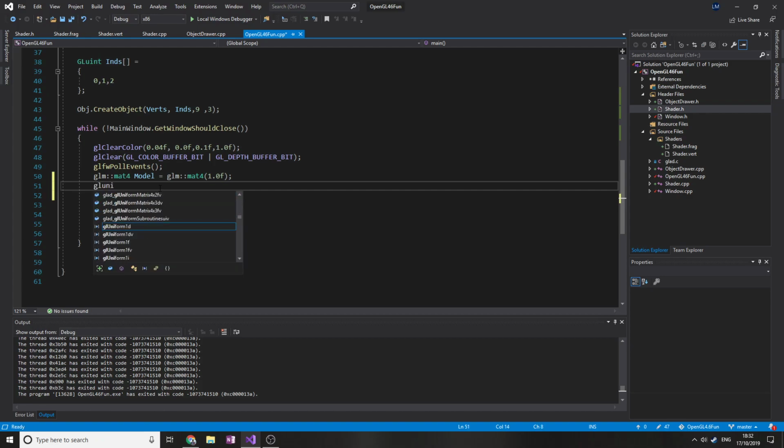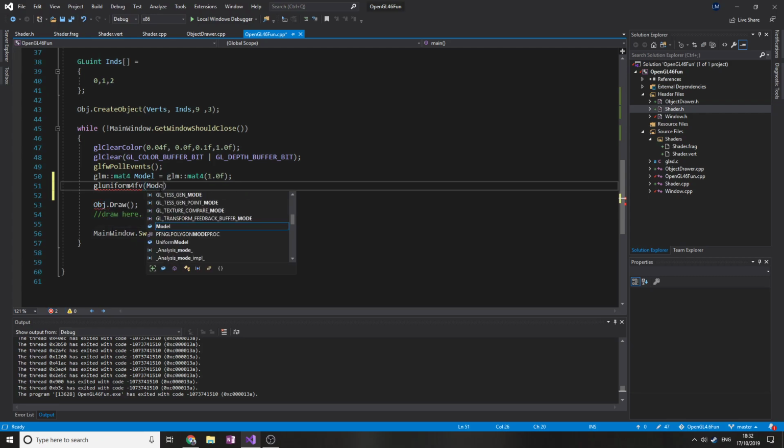Sorry, there we go. And then we want to do this weird thing. So glUniformMatrix4fv, I believe, and then we want model. Why doesn't it like it? Probably because I've messed up a capital. Yeah. We want the model, the count.